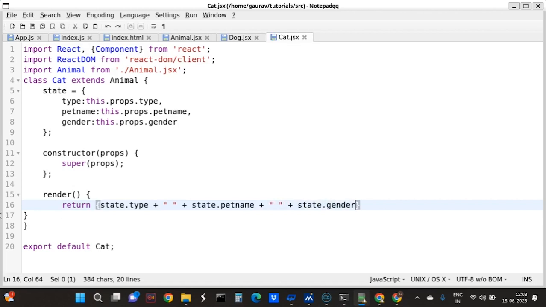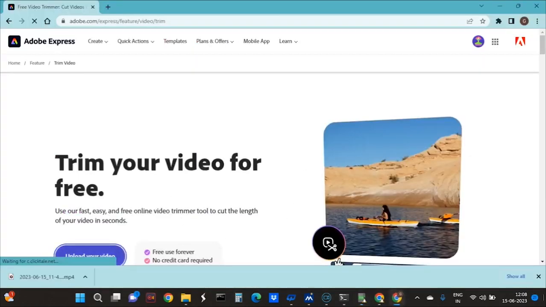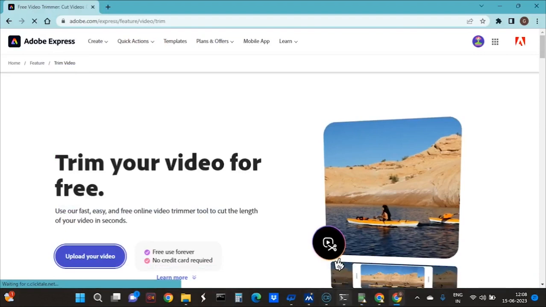So it will return it to the screen. So yeah, that is all. Now we will just go to the browser.